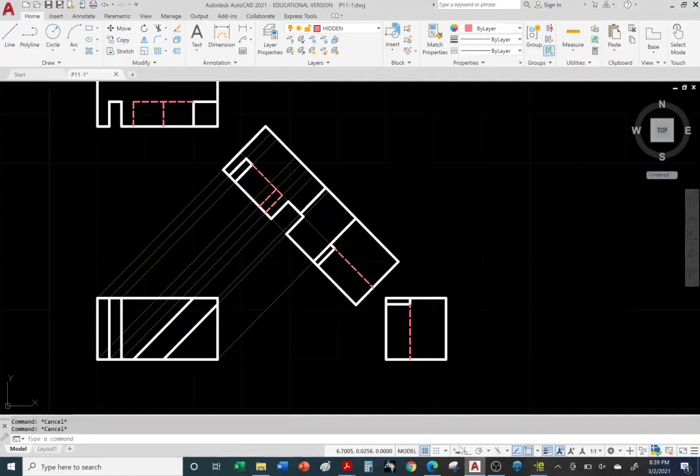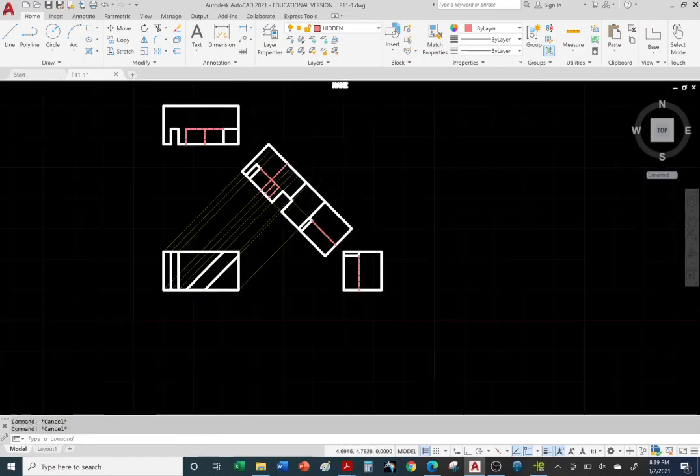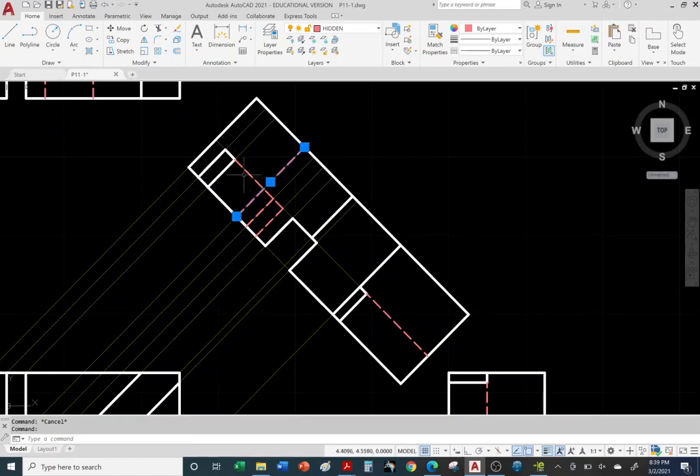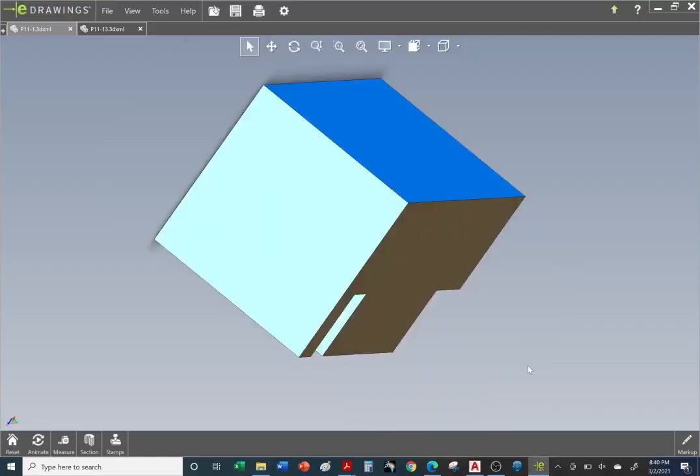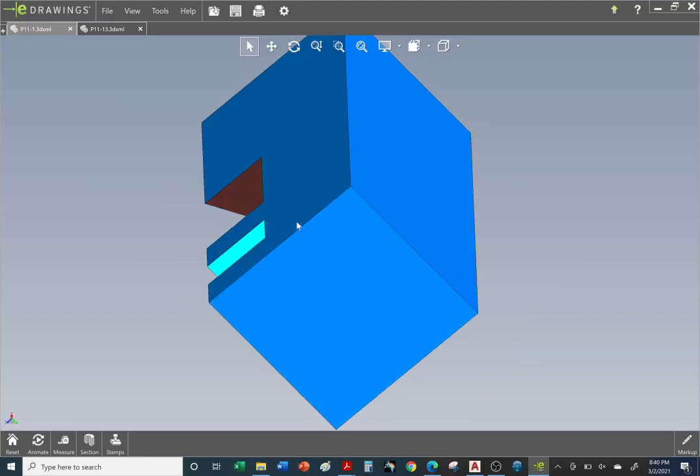Okay, so let's go back to AutoCAD so you can see which edge I'm talking about. I'm going to use the line command, red hidden layer. So from this corner, going across, we have that red hidden line, that edge in the back. I click enter to exit. It goes the entire depth. Okay, let me hit escape. So there it is. This red hidden line has nothing to do with the slot. It happens to be that back edge. Okay, hit escape. Once again, go to the 3D model. It's this back edge, okay, that we're showing with that red hidden line.